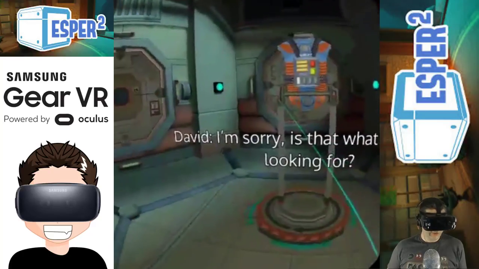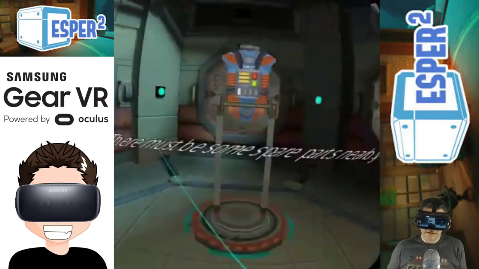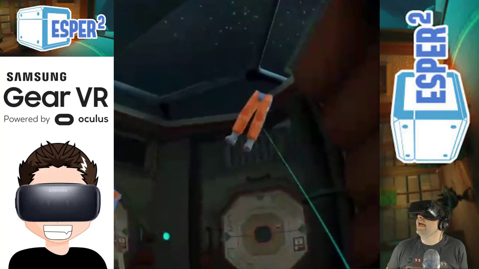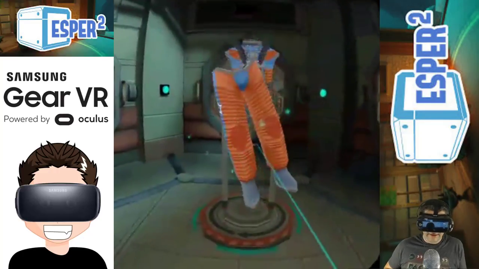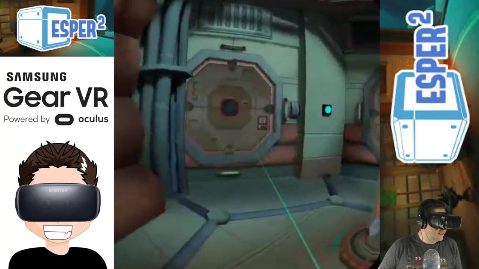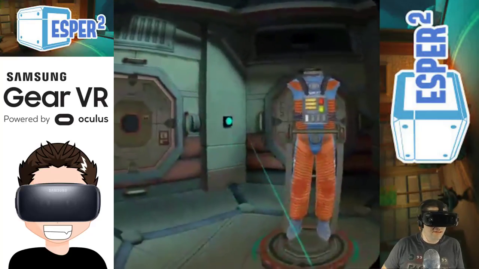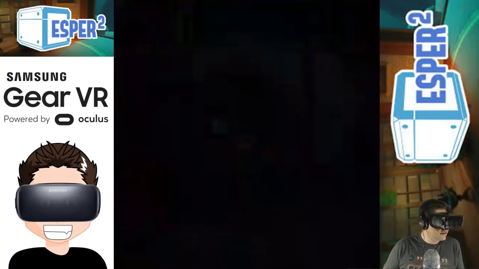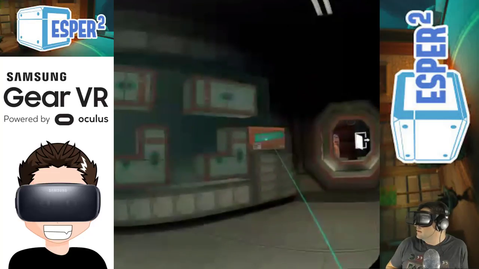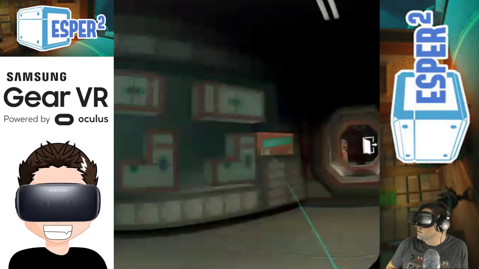Where is my super suit? Is that what you were looking for? Yes, David. There must be some spare parts nearby. Have a look around. Ah, pants. Boots and pants. Get the pants on there. And can I open anything here? Let's go this way. There's the pants. Space parts.